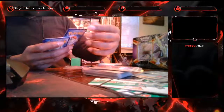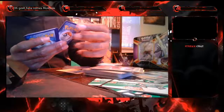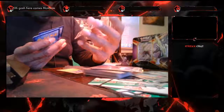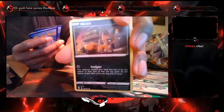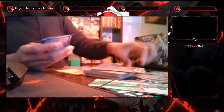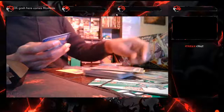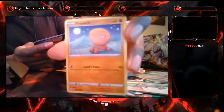Hey, I got Shinx. Oh, did you get the full family? No, not yet, unfortunately. But I got Shinx. Oh, you just need Luxray now. Yeah, Luxray. We got a Nickit, another Nickit. We got Rowlet. Another Nickit. Yeah, I got Trapinch.